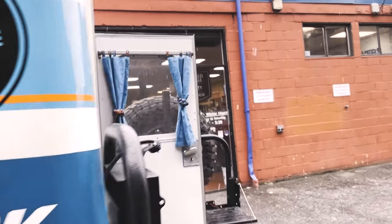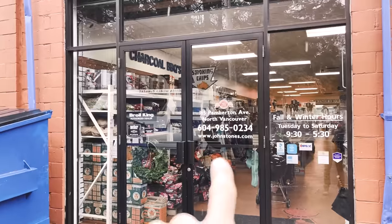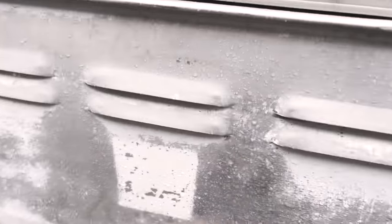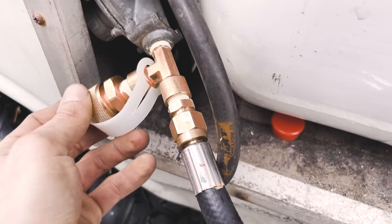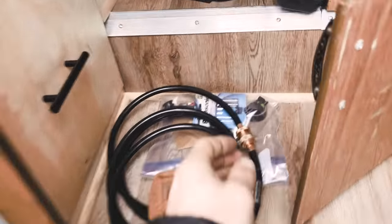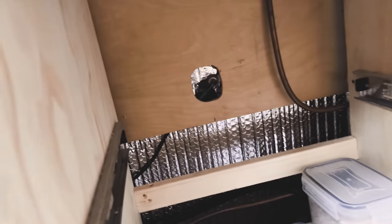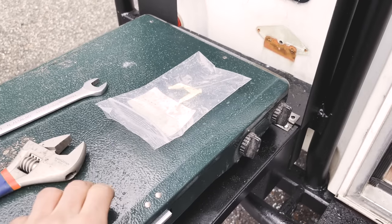So we're just here at Johnston, or Johnstone barbecue place in Vancouver, and they are awesome. He just helped me figure out how to run both the stoves. So I've got this sweet little adapter now to a T-cap. Now this one will go via a hose, which I have to drill another hole. I gotta get a hole through here, and it'll go via this hose through there, out here, and into our stove.